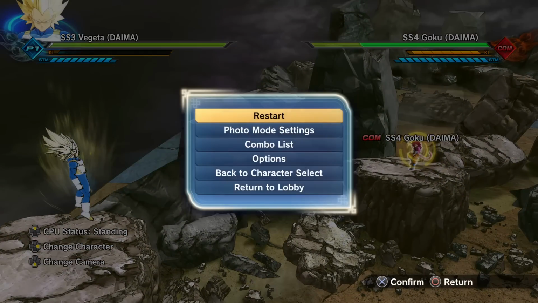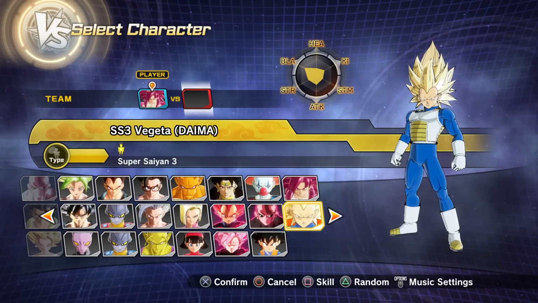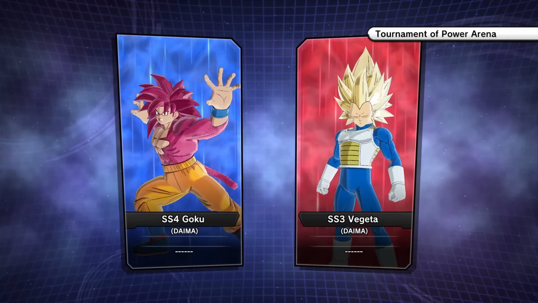Very cool character. So we're actually going to go back to the select screen to get the Super Saiyan 4 Daima Goku intro. Oh, let's see what this is. It might be something similar to his idle stance where he does that roar when he transforms into Super Saiyan 4 for the first time.